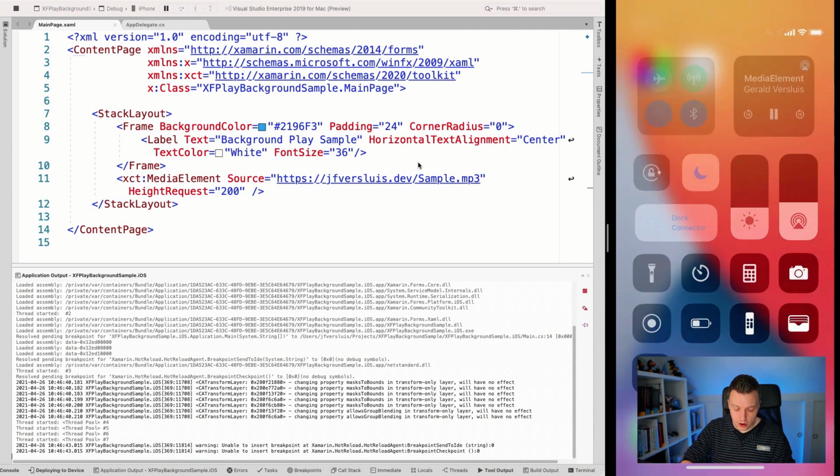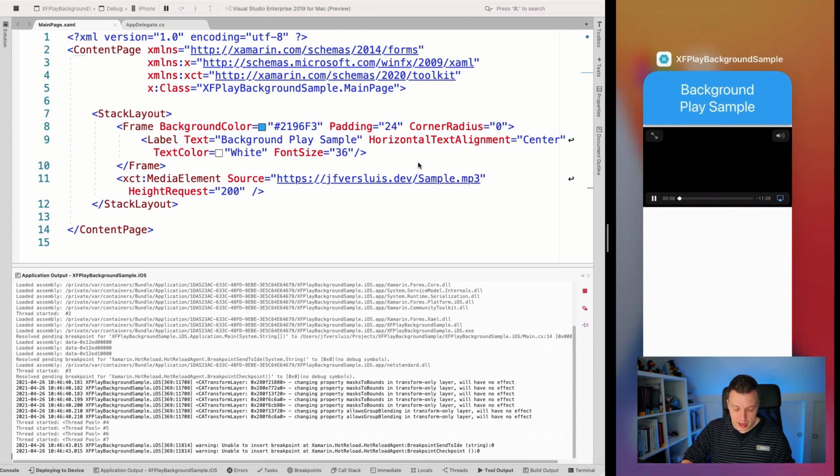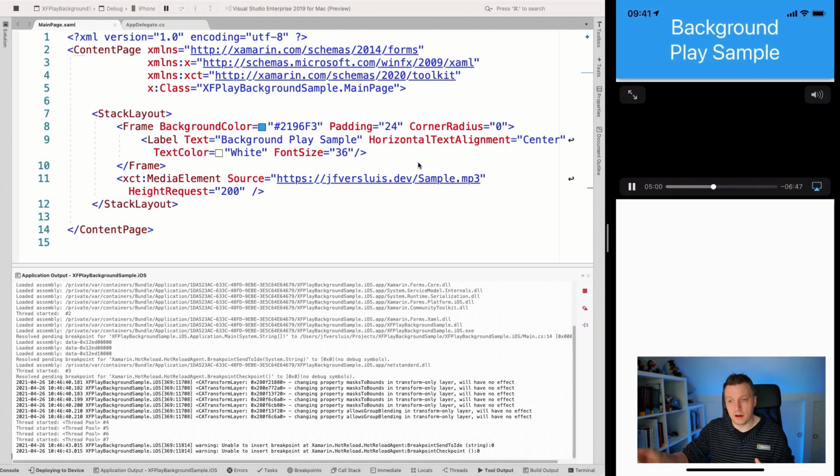And whenever I go out here and I go back into the app again, you will see that it picks up on that little seeking action and it continues playing. So that is really cool for our background playing. Now, the thing I noticed that I mentioned already is whenever we do this with a video file, it will automatically enable us to do picture in picture throughout the whole OS.